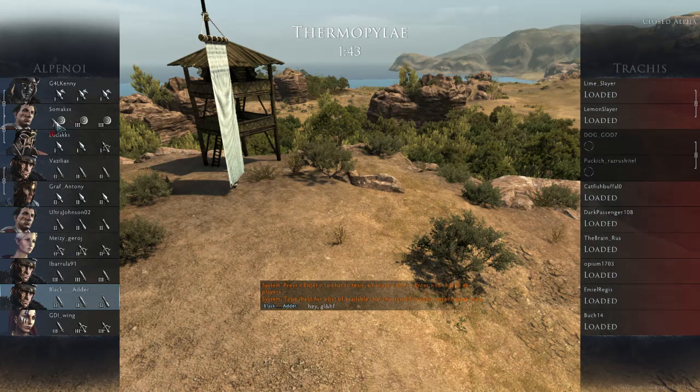So, who's going to be with us? Oh, we finally have some serious players on our side. Limeslayer, Lemon Slayer, they were around, or rather against us in the last game as well. Dogot and Pukic Razrushitel. Maybe some Polish guy, not sure. They are going to be together as well.